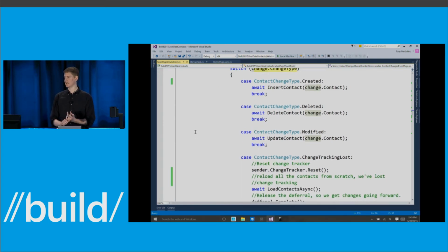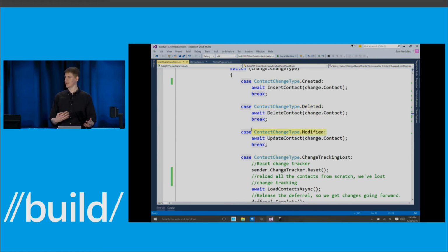The first is a create. Very simple. Some app came in, decided, hey, I'm going to stick a new contact in the database. We'll let you know, and we'll hand you that contact's data. The other type is a delete. And again, some contact's been deleted. We're going to let you know, hey, drop that from your UI, drop that from your database, drop that from wherever you're keeping track. The next type is a modified.